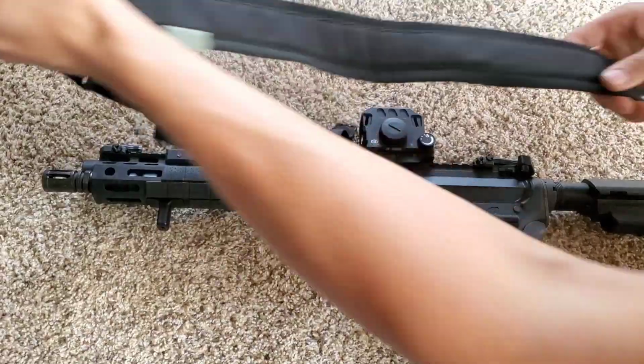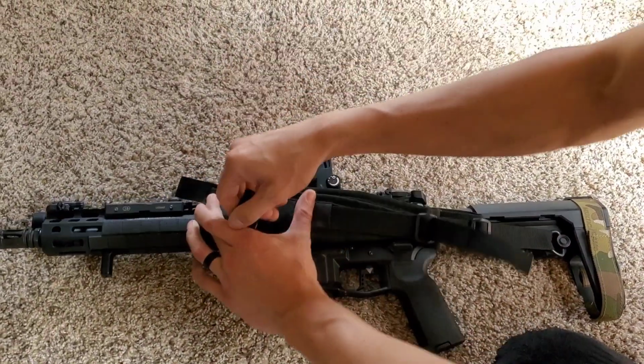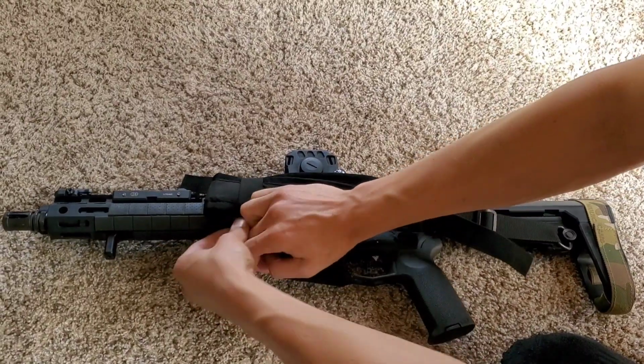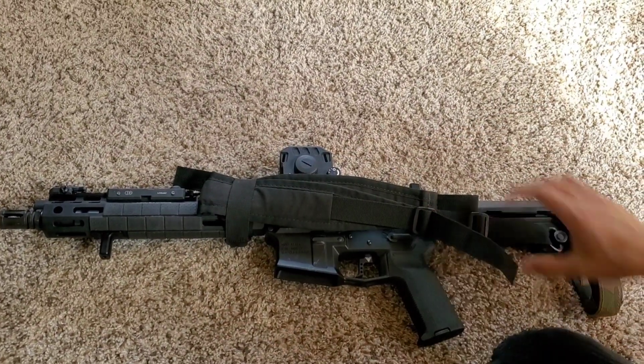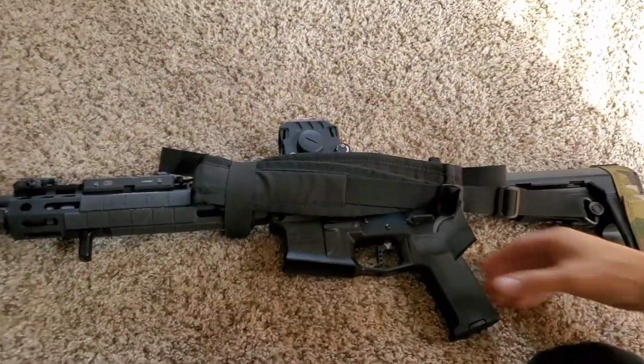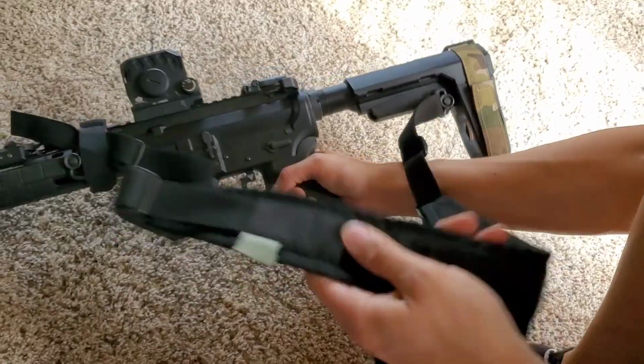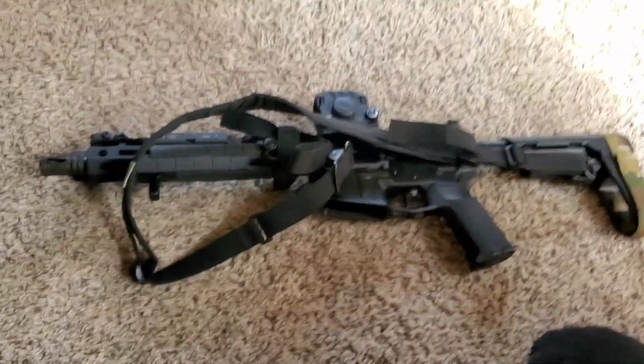Maybe you want to have this down here and then bring it down like this and do it, which you can do as well if you want to have it that way. Just completely depends on your personal preference, who you are and what you like. That was just the way I've done it. But deploying it, super simple. You just pull it like that and then you have your sling. So pretty cool little system.